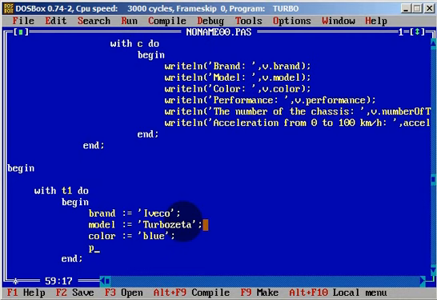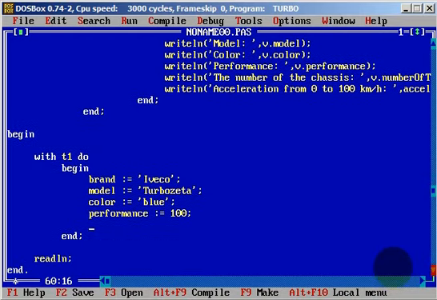And performance will be 100. And let's write the number of the chassis.